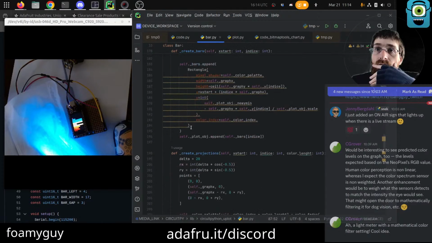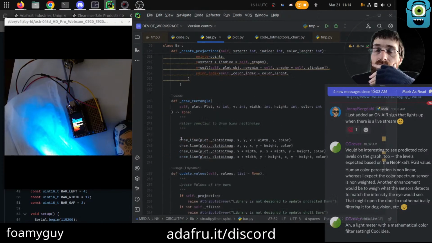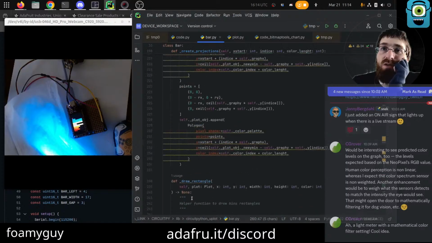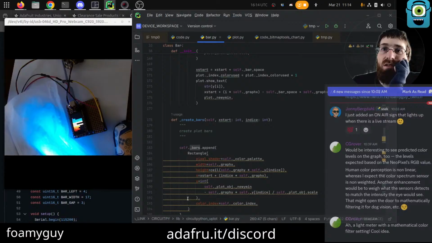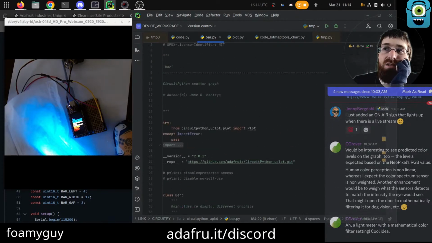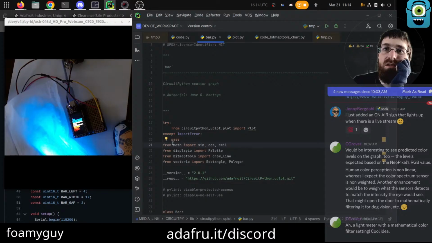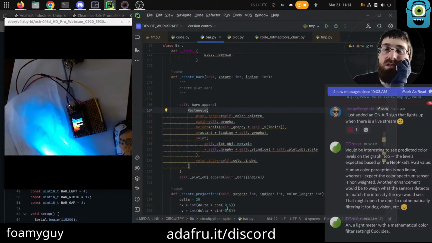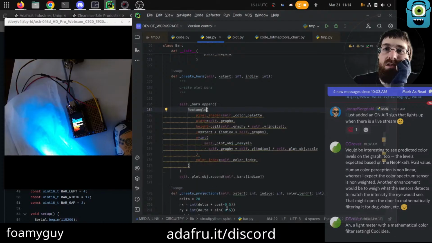Okay. Update values. It's a list of values. Loops over i, an element in enumerate bars. Bars is what now? Bars is a list of rectangles. Kind of rectangles. Vector IO rectangles. Okay.